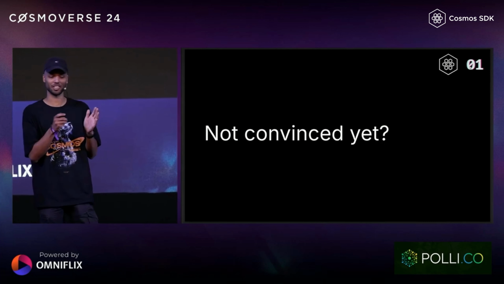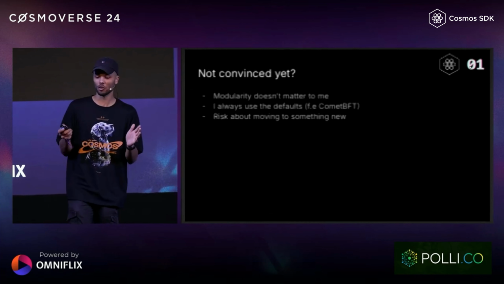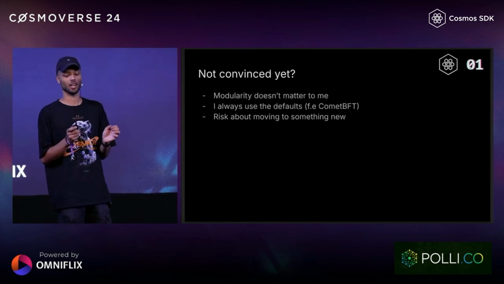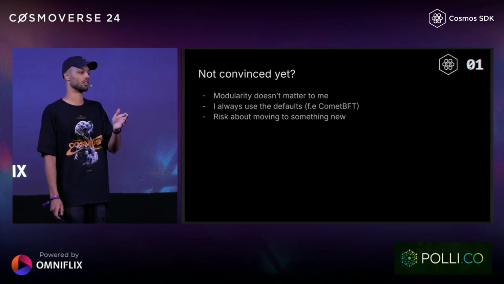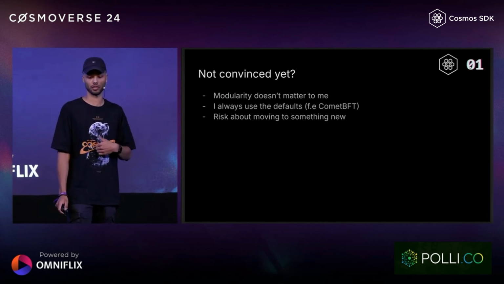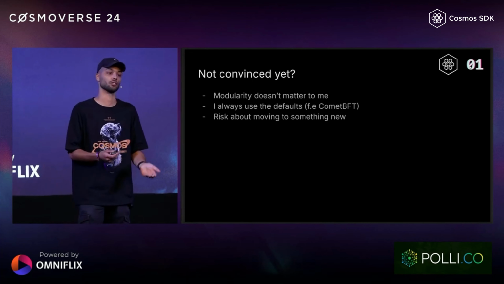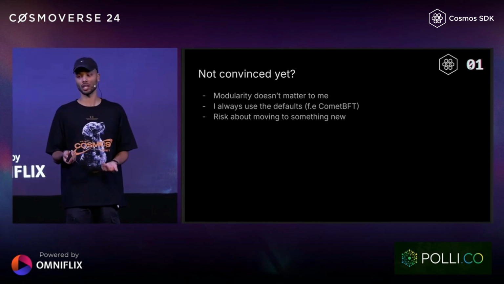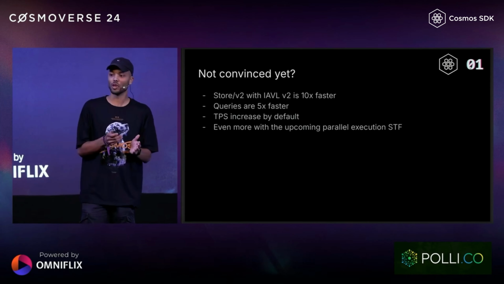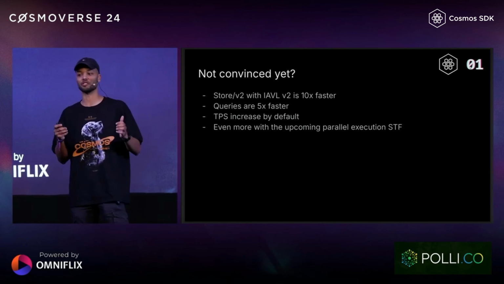So are you not convinced yet to migrate to V2 when it is released? Well, there may be even more things you might say. For instance, modularity doesn't matter to me, or I always use the Comet BFT default, or you're a bit worried about moving to something new. As always, a new code base means new risk. Well, we have some great performance improvements to maybe try to convince you.